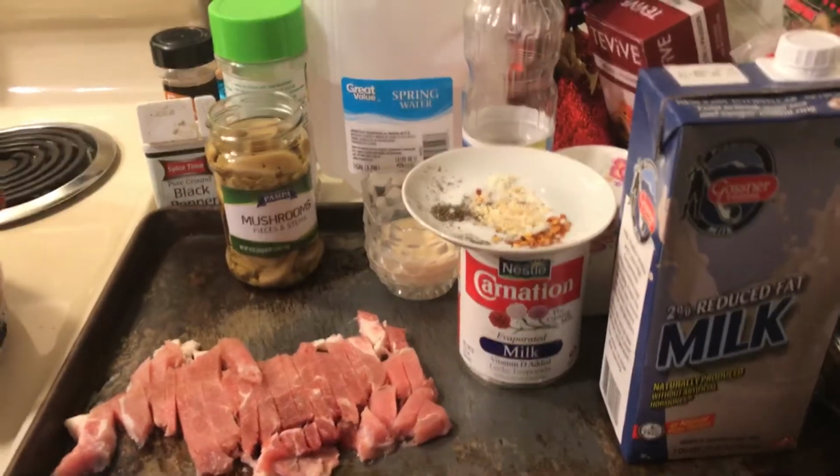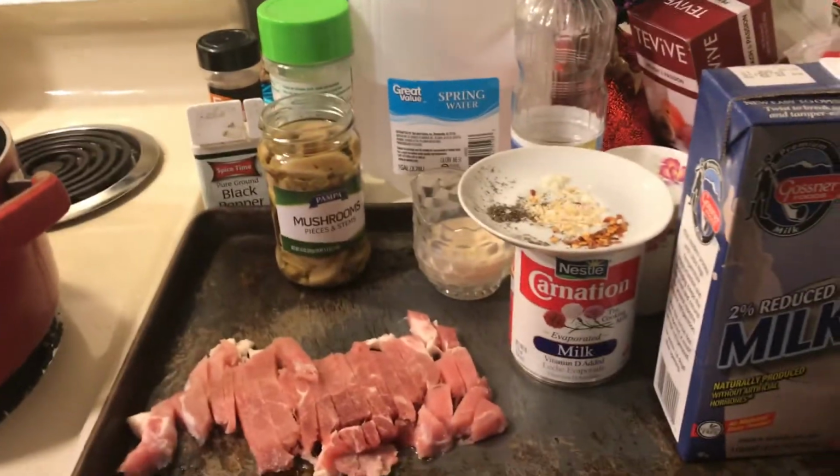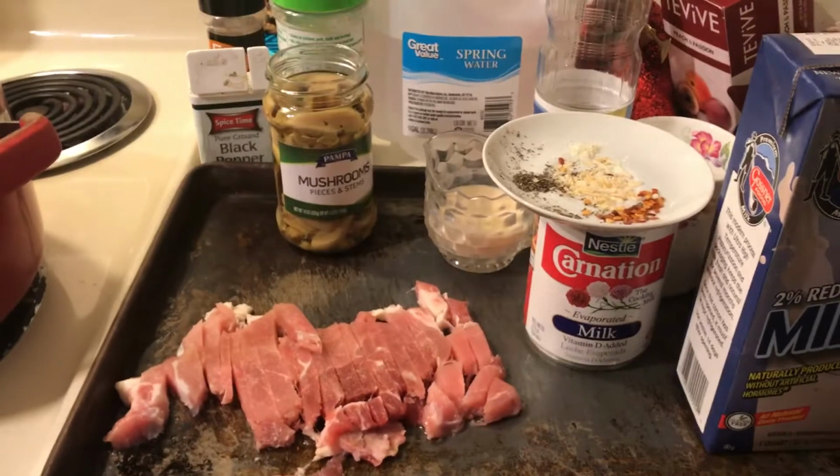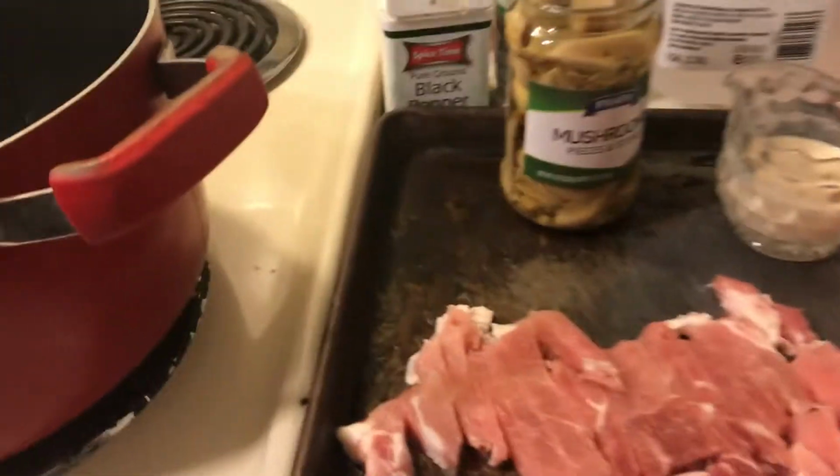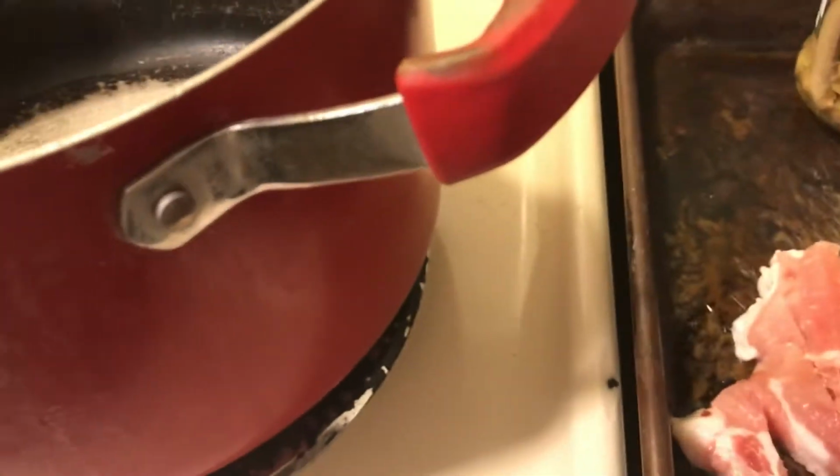I decided to do this thing every couple of times a month and pretend I was totally broke and I had no money. So this is a little pork chop I bought at Dollar Tree.